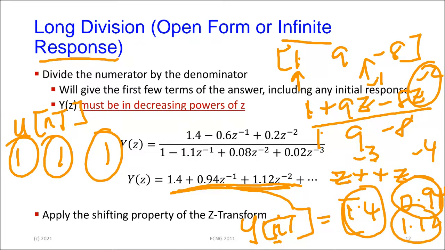So immediately you can see if this was a design, let's say the first value, 1 went in, and instead of 1.4, you have 107. Clearly, well, let's say it's a 5-volt system, and it's telling you that 107 is supposed to be coming out, right? Immediately you go back to the drawing board and say, okay, wait, something went wrong with my calculations. It's that kind of thing. It's almost like what we would do with the Laplace transform when you do the initial value theorem, where you can see what the initial response for the system is going to be. Here you're actually getting the first few values.